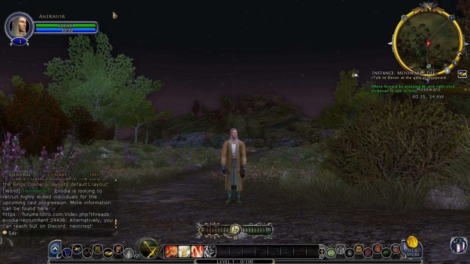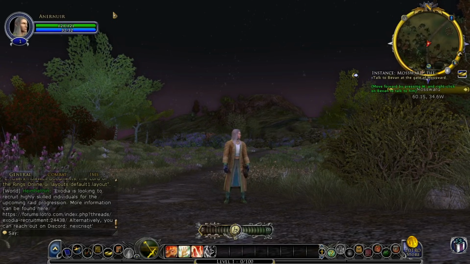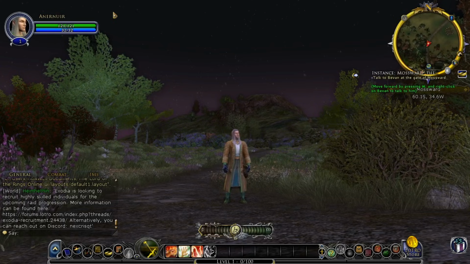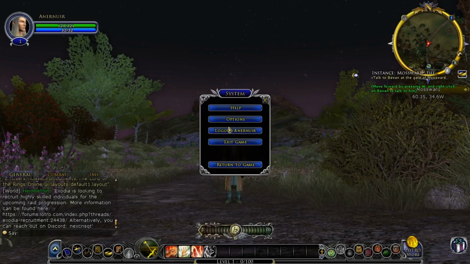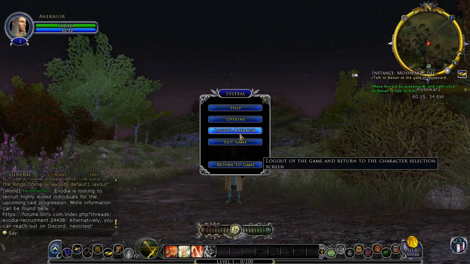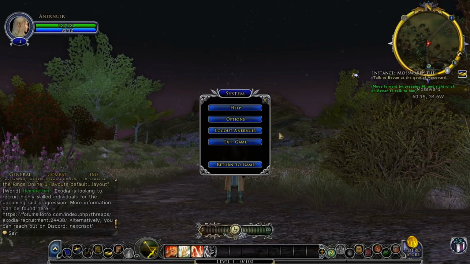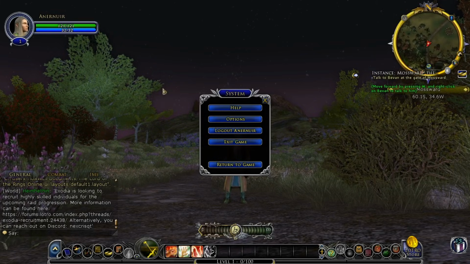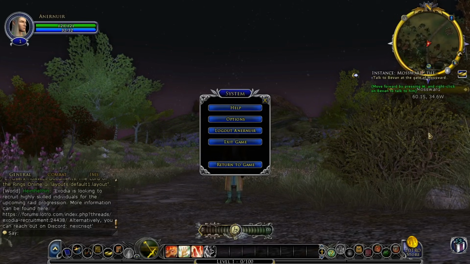And in case you didn't save your default UI layout and you've already messed up your UI, don't panic. What you can do is log out and make a new character on the same server, or if you're out of slots, you can make a new character on a different server.